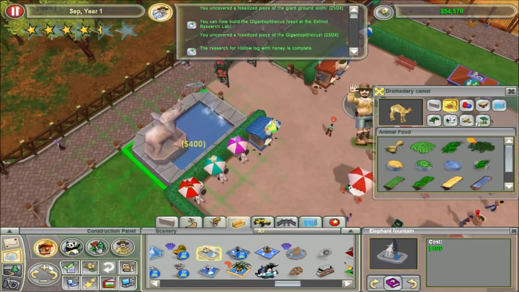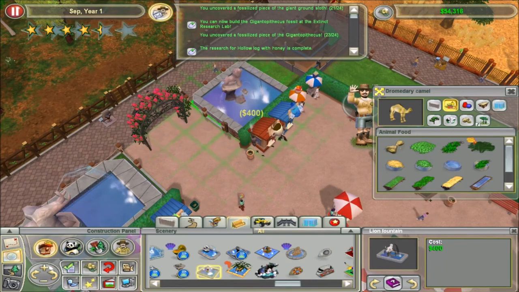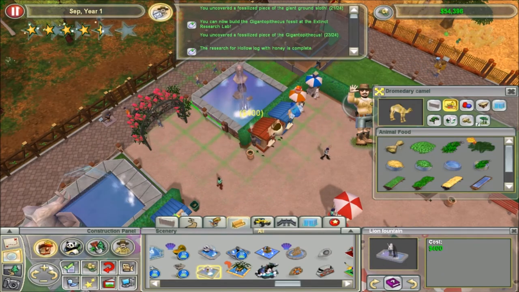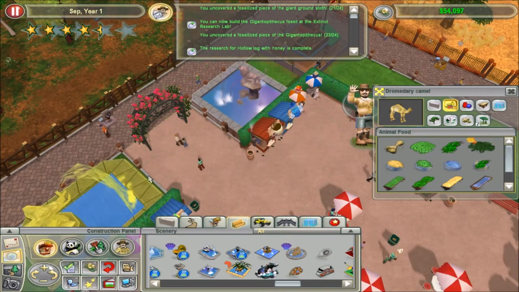Alright, you know what? You want it so bad? Here you go. There's an elephant fountain. How pretty. Oh wow, look, it's a lion. That's spitting water for some reason. There you go. Lion fountain. Isn't that pretty?